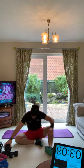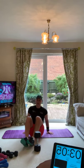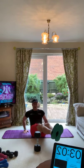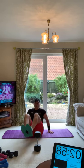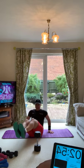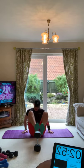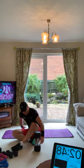Right, I'm gonna put a weight in the middle of the floor to show you that. So, are you ready? Get your weights if you can. Hands behind you, one. Two, three, into your chest, four, this hurts, five, six, lean back, seven, eight, nine, you'll feel that in your lower back, 10. Well, that's one down.